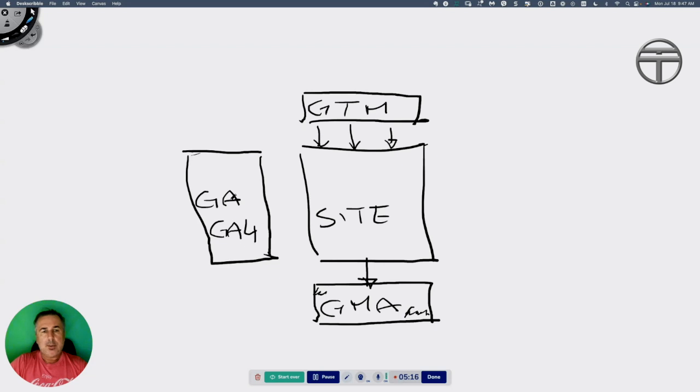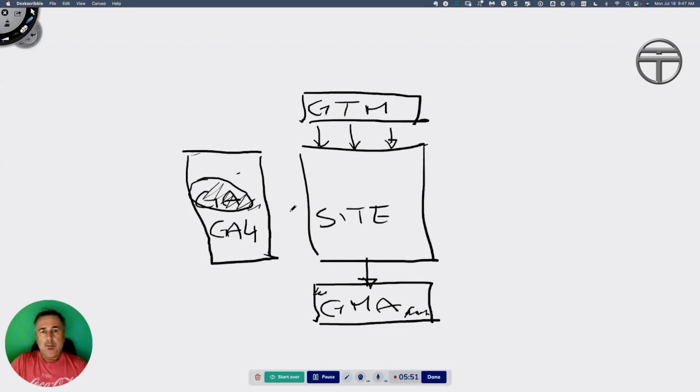The reason being that Universal Analytics, which we all loved and used for the past decade or so, is going away. They're taking Universal Analytics away to the point when all the data is going to be gone. So they have a new product, Google Analytics 4, and that's what you need to start using as quickly as possible, because this thing is going away next year. I think it's mid next year they're going to just shut it down, and you're going to be forced to use GA4. So you may as well install GA4.